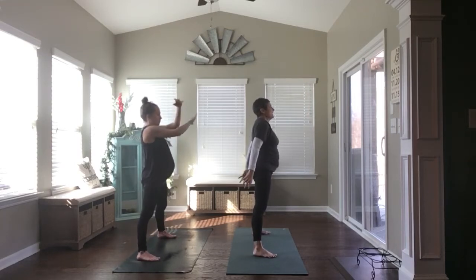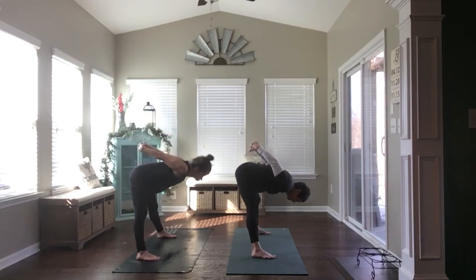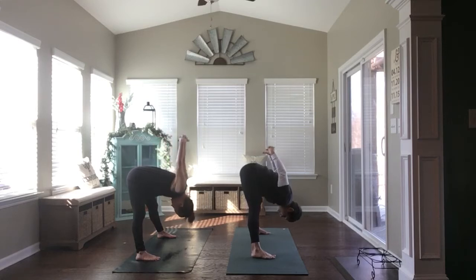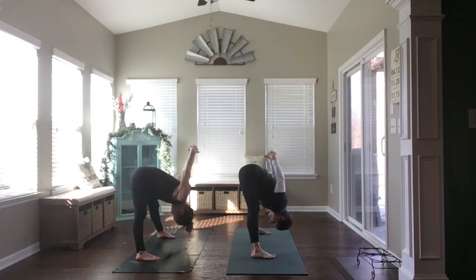Clasp your hands behind your back. Wide-legged fold. Keep your arms reaching high as they'll go. Head dropping low. Shoulder blades drawing together, shoulders drawing away from your ears. Really press into your feet. Imagine that there's an X on the bottom of your feet and you're trying to press where the X tips are. Really get a nice pressing there.